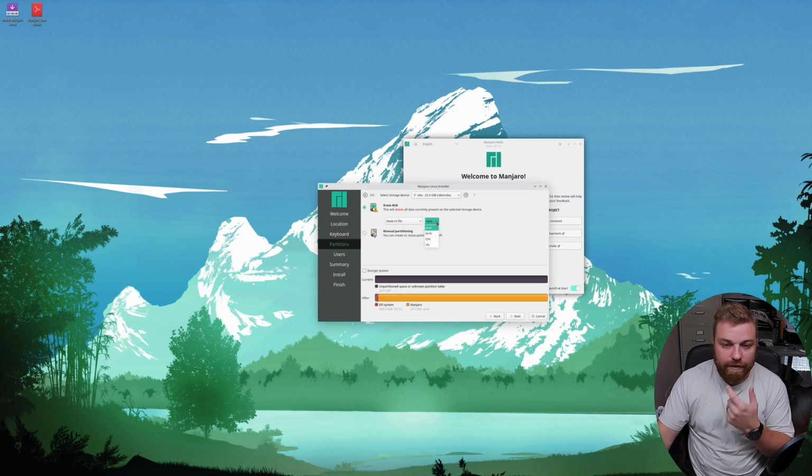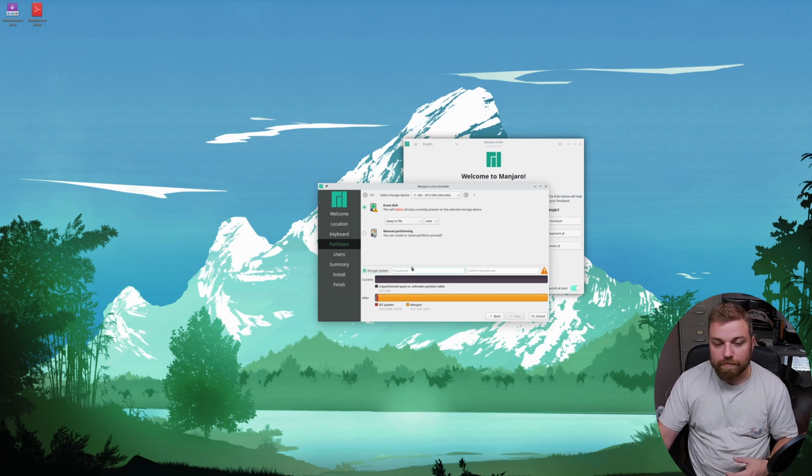And then over here you can choose your file system. So ext4 is default Linux. We got BTRFS and F2FS and XFS. Unless you know what you want here, just stick to ext4. BTRFS has a pretty steep learning curve. Same with F2FS, and XFS is good. I just stick with ext4.